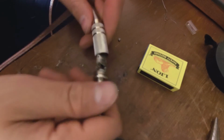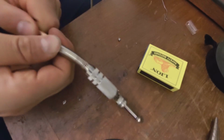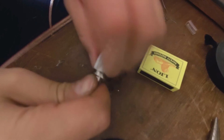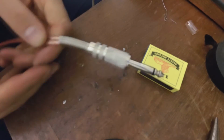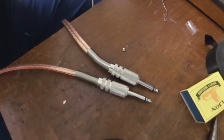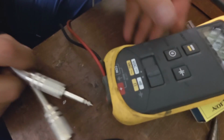So we're just going to pull this down and insert it like that, a bit tighter. There we go. And just tighten the jacket. And now you have made yourself cables. Now remember to always test the cables.